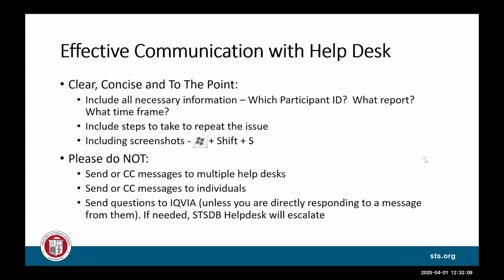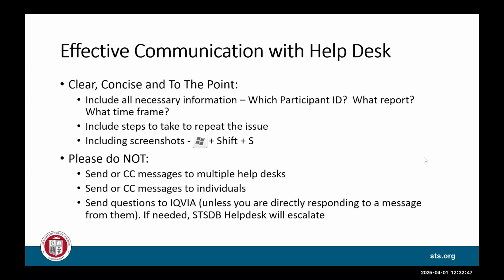So there's lots of things that we would love to change, but that we're just not able to. And one of them is the little button at the bottom that says, hey, if you have a question, click here and send a message to this help desk. Don't use that one. We can't get them to hide it because they need it for other purposes, but the help desk that goes to, they have no idea what you're talking about. They don't even know what STS is. So, you know, don't send it to that one. It'll take too long. And a lot of times, depending upon which one you're clicking on, those help desks aren't even manned. So you're not going to get a response at all from that system.